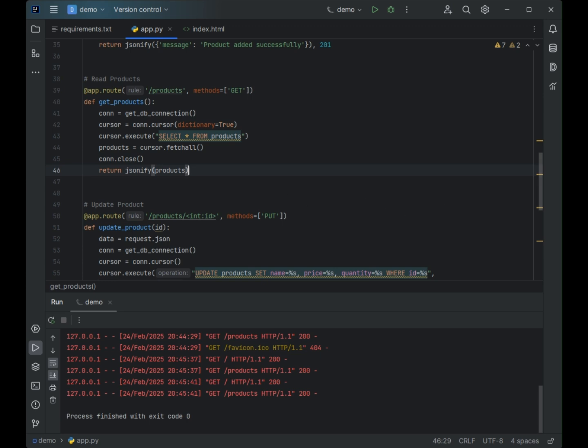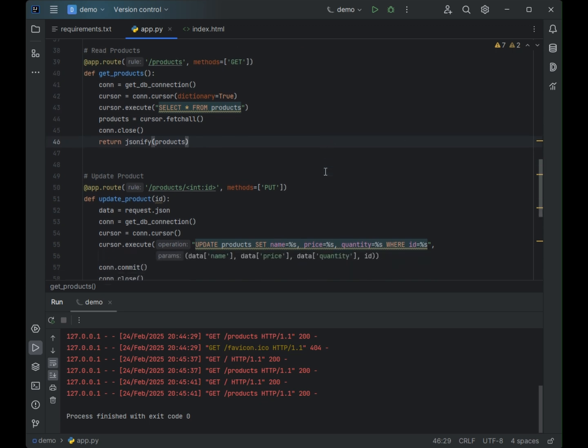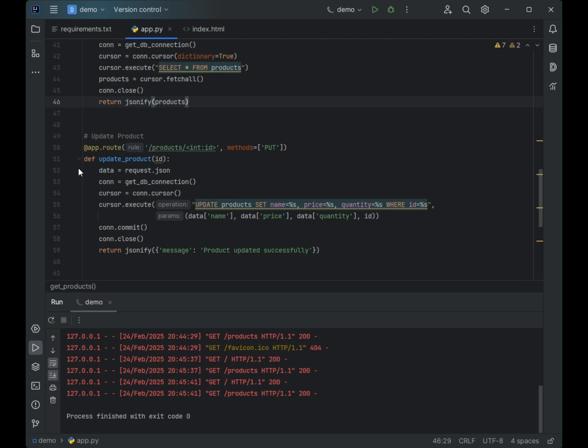The third operation in the CRUD is the update operation. I have set up the update operation here with the update product method. When we try to update a particular product, we want to have the ID of that product so that we can target only that particular product. So, whenever we make a request, make sure that the format is put for the HTTP method.